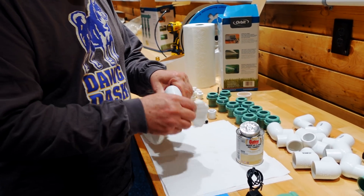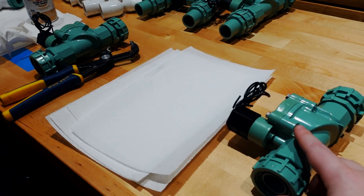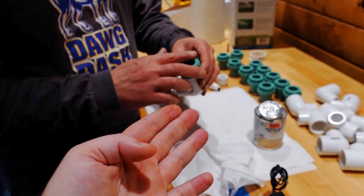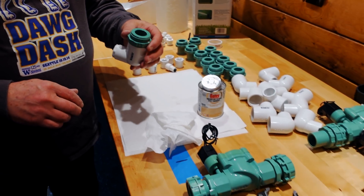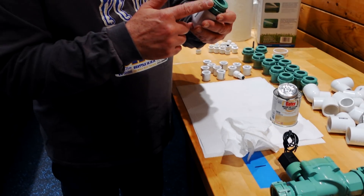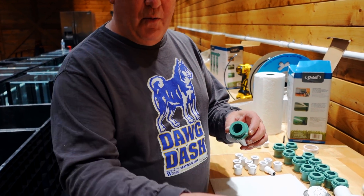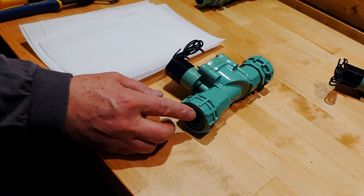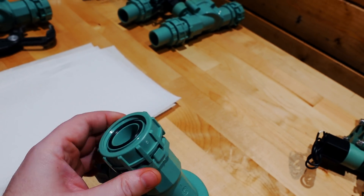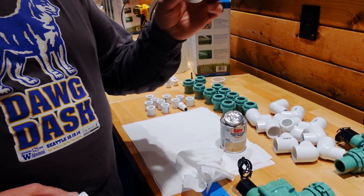So that fitting's done. What's really nice about these irrigation kits is that they basically work as unions — so if this ever leaked or you want to switch it out, you can take that off, buy another part, and adapt to something else. You can buy the parts separately. You don't want to get any glue on that flat surface because that's where the O-ring is sealing. It's got that nice O-ring right there — kind of like using a CO2 system, it's going to seat really well. So we've got to make like 16 of these.